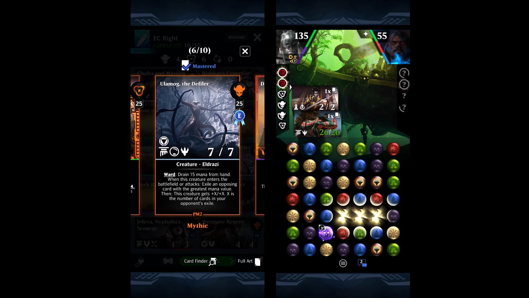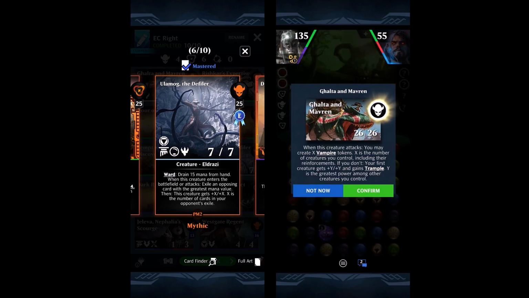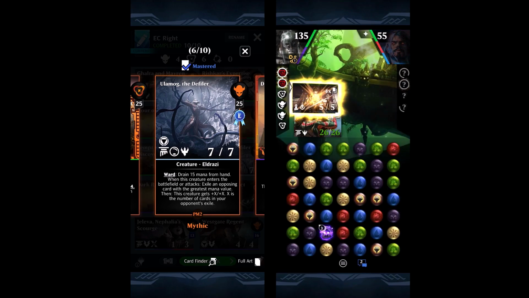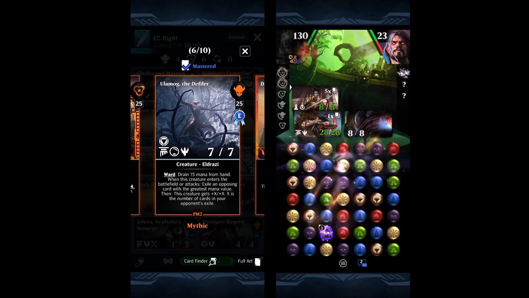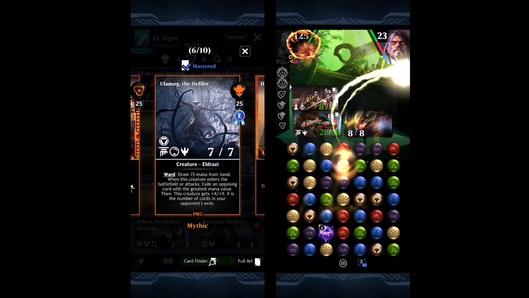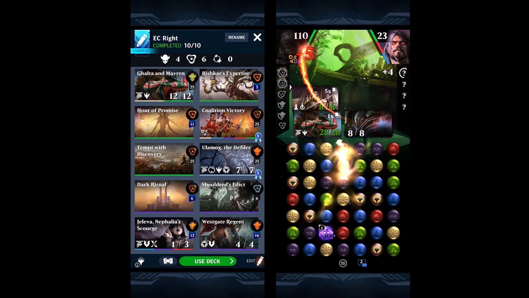You cast Olamog the Defiler or get it on the board somehow, and you're just going to be able to exile cards from your opponent every turn you have. So great way of getting rid of certain nasty supports, creatures, and what have you.